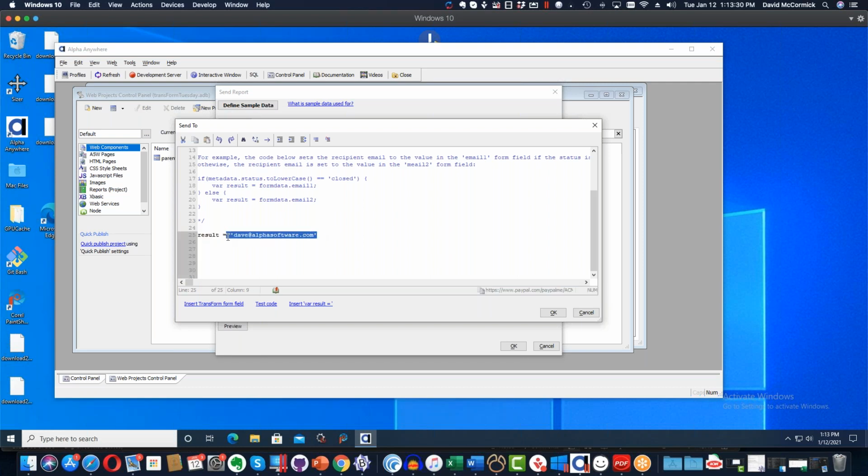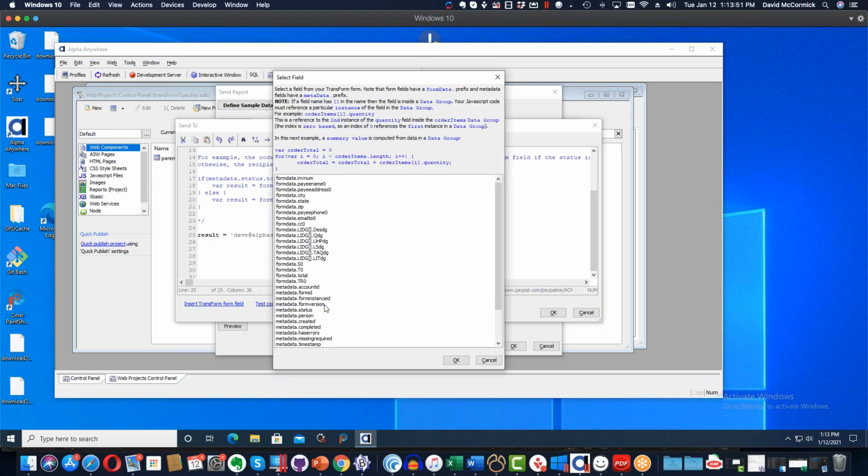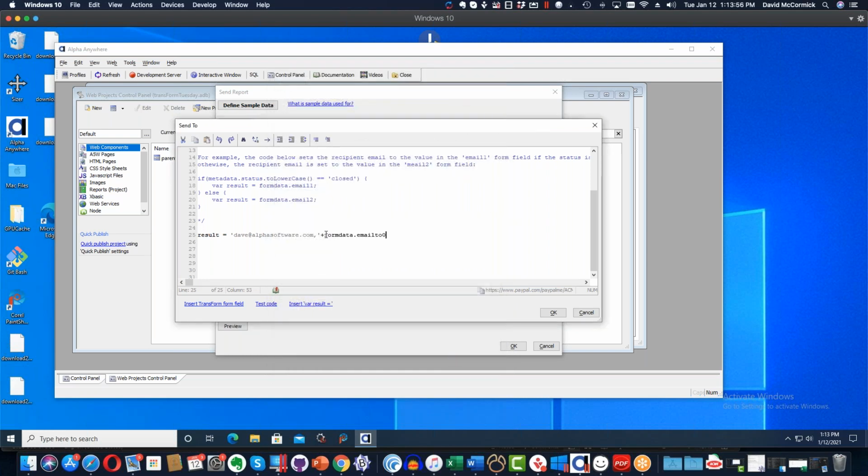Now you'll notice I have this hard-coded, so these invoices always go to me. But if I wanted to, I could put in a comma and hard-code another email address there. Or, and this is pretty cool, I could add a field which has got an email address in it. So for example, I could say the email to field. You see what I did there? So result now equals, maybe that's your name plus, and there's your client's name, and that's what you filled out actually literally in the form.